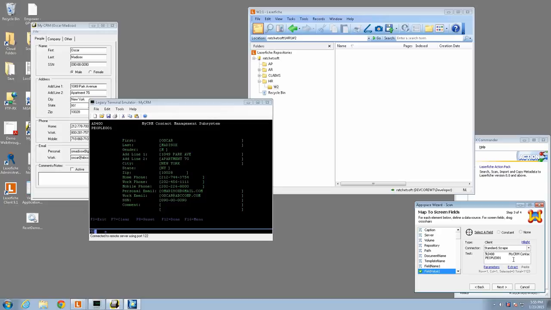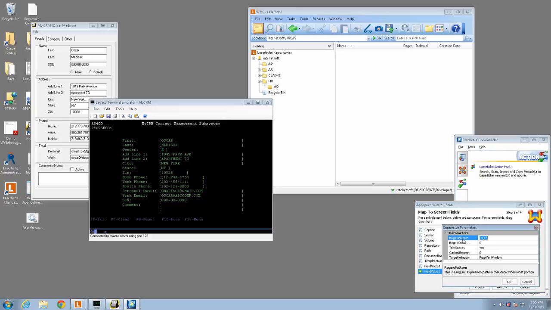There are a couple of different ways to handle it. By default, the standard scrape engine, if you click parameters, allows you to provide a regular expression pattern. Regex, if you haven't heard of it, is a very popular parsing language. So you could write some kind of pattern here to extract the piece of data you want. There's plenty of information about how to do that on the web. It's a little rich for my blood at this point.